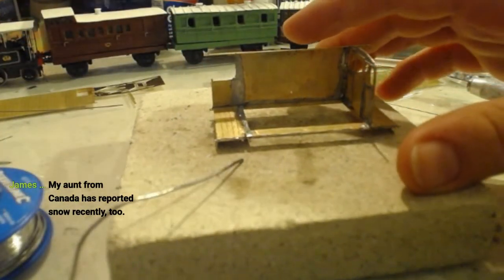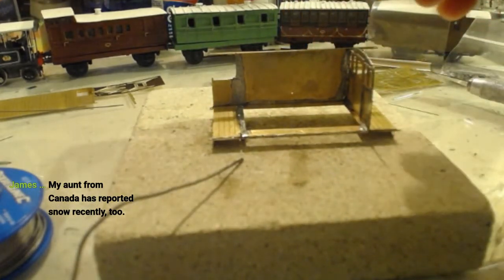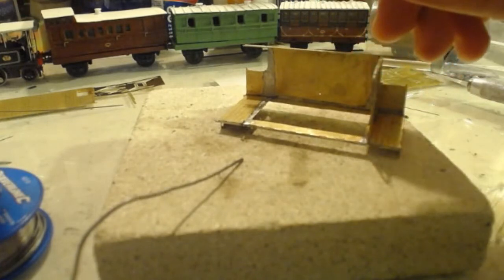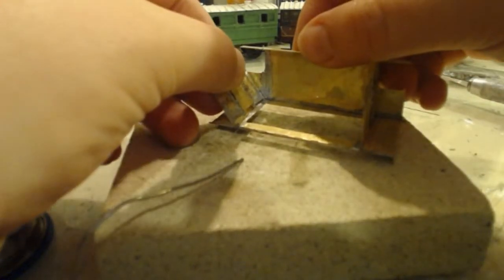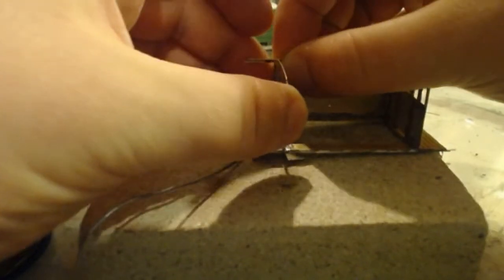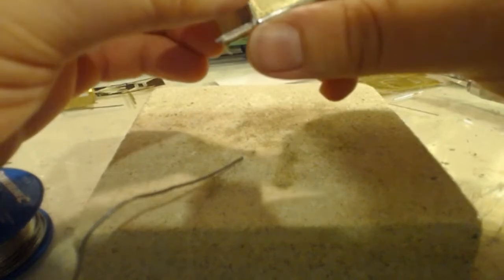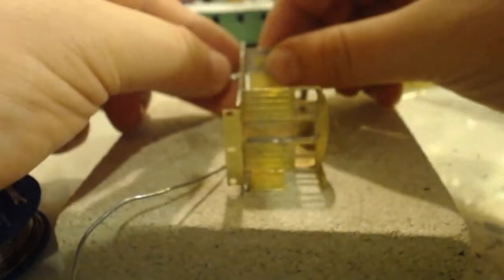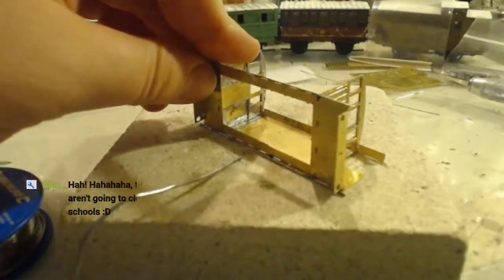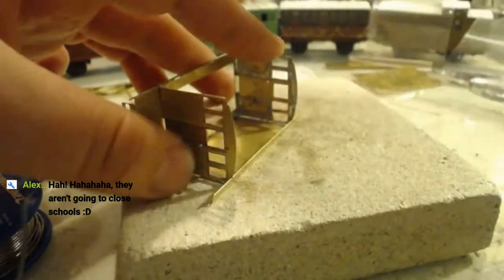I'm going to be sticking with DC as much as possible. My trouble seems to start with DCC. Fair enough. Whatever works for you is best. Snow dear me, indeed. My aunt from Canada has reported snow recently too. I say, it can stay away from here at least until the order to close the schools comes in. And the order will come. Ha ha, they aren't going to close the schools. Yeah, they aren't going to lock down either, according to them, Alex. Give it time. I'm not going to say anything else, I might start ranting.